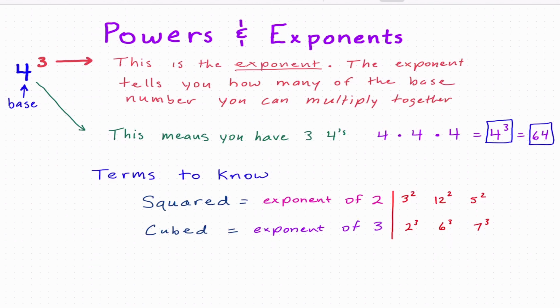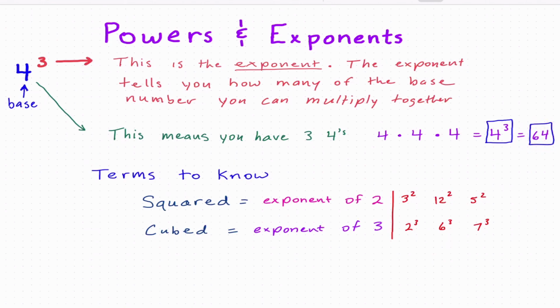So just to learn something new here, if you see a dot, you can start writing problems like this if you want to. You can use a dot instead of a multiplication sign, and you're going to find out a couple more things that actually mean multiplication as well. But getting back to the powers, to work this out, if you have 4 to the power of 3, you're going to take 4 times 4 times 4, and that's going to be the same thing as 4 to the power of 3. If we multiply them all out, we're going to get 64.